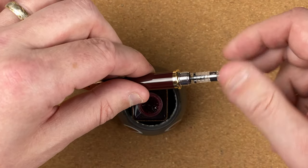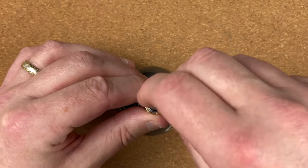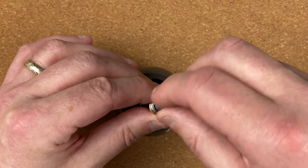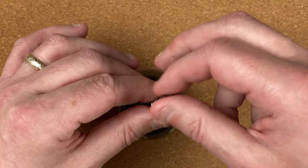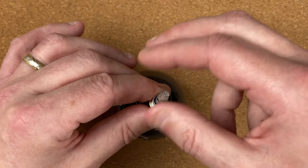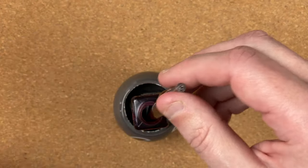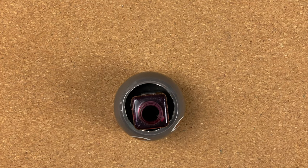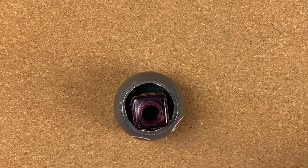Let's move the plunger all the way down to the bottom. The pen goes into the ink and fits nicely into this bottle. I've brought it up once, I'll go down again and fetch it up a second time. Now hopefully we've got a nice full of ink. I'll just clean off the section and the nib, get rid of all the excess ink. Nice and clean. I'll pop the pen back together and then we'll swap over and take a look at writing on the notepad of testing.